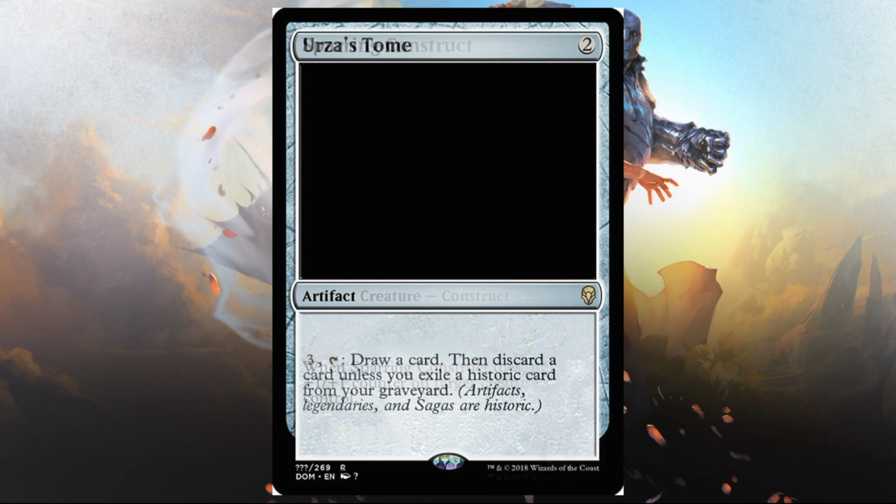Urza's Tome. 2 casting cost artifact, 3, tap: draw a card, then discard a card unless you exile a historic card from your graveyard. You know what? In limited, looting's just good, so 2 casting cost, 3 to activate, even if I don't have any historic cards in my deck for some reason, which I probably do. But if I didn't, I'd still run this. I'd definitely consider running this. Looting is very, very strong.